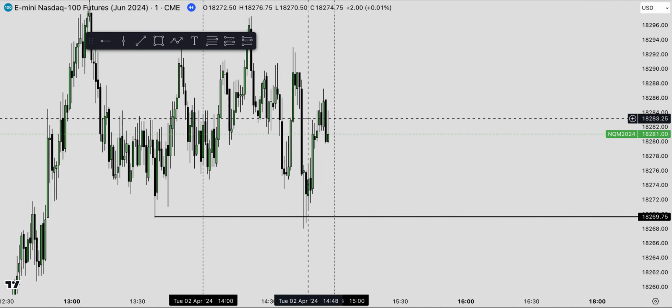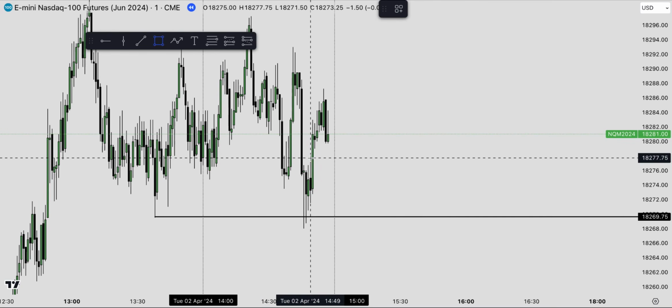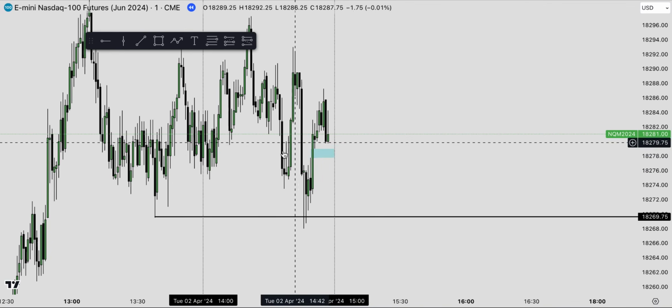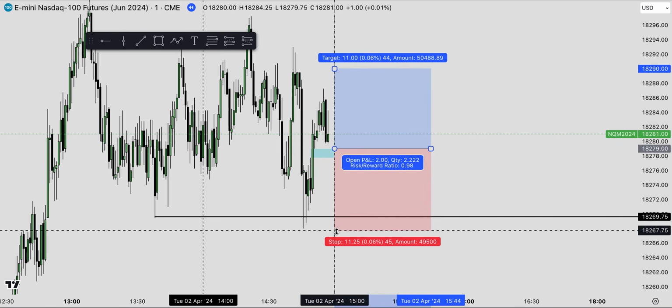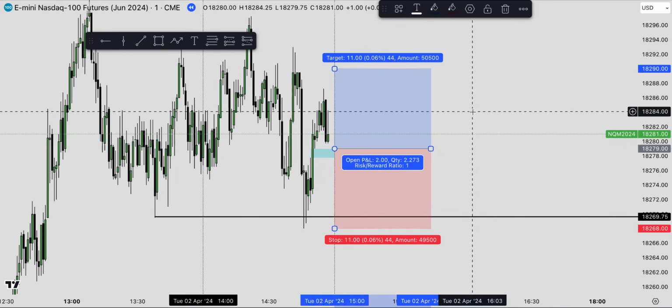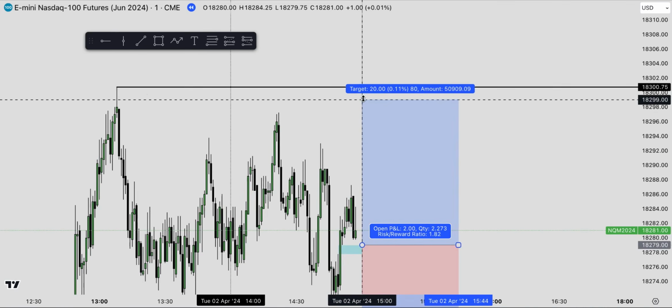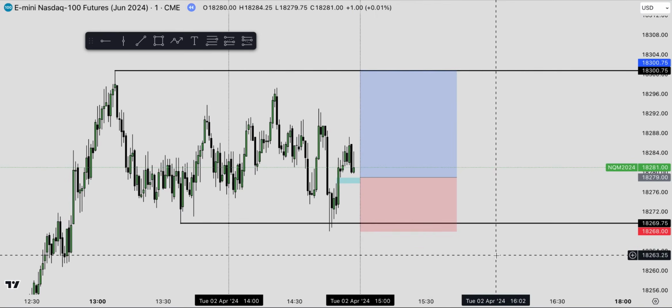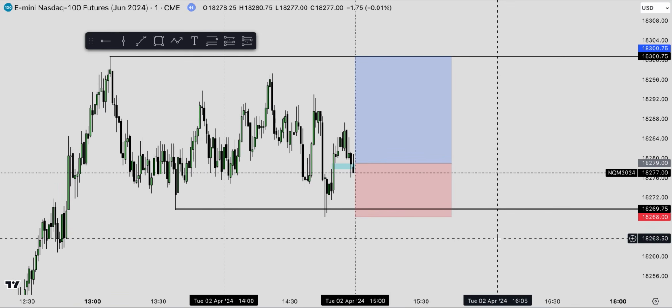Okay, so as you can see, price disrespected this 1 minute bearish, so you could say that we inverse this bearish fair value gap, and you can have your entry off this bullish one. I'll put my stop below the swing low here, so you're only risking 11 points, and your TP here is 20 points, so it's an easy 1 to 2. Let's see how this plays out. Right, you get tapped in there.